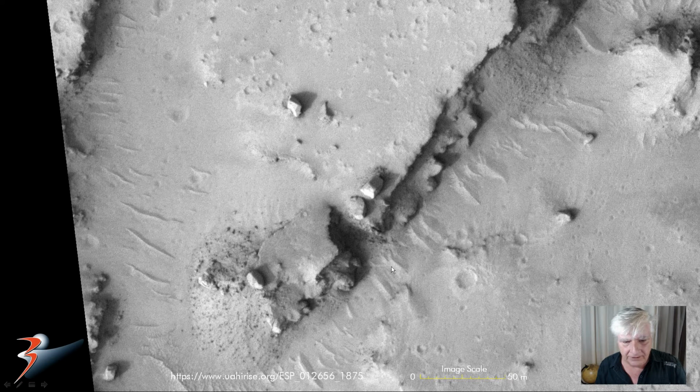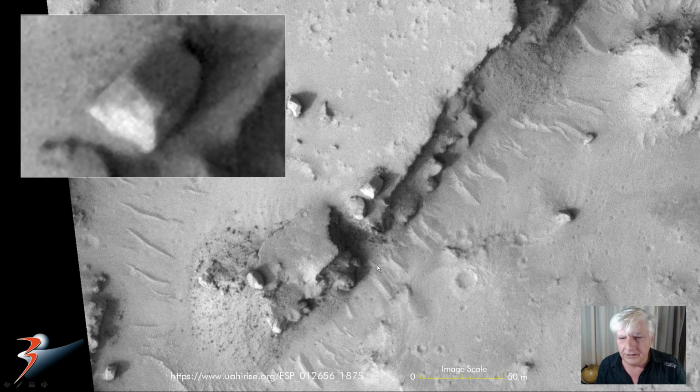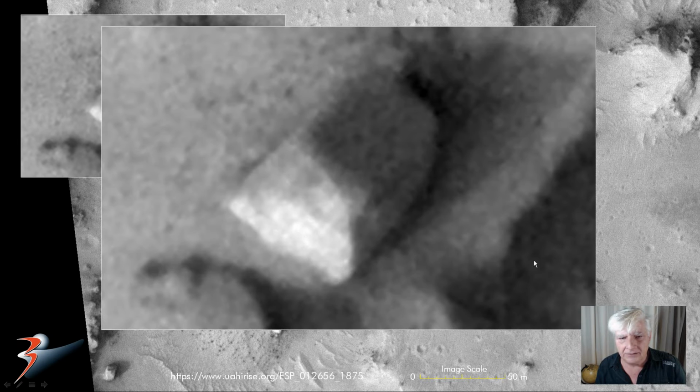As I say, I'm only speculating that these could have been constructed in the distant past. We're looking at this rectangular block here, measuring about 15 by 10 meters. Got smooth, flat surfaces, then this rounded arc on the one side. That's the perfect arc. And then on the side over here we've got what looks like a circular carved out region with a little hole right there in the center as well.